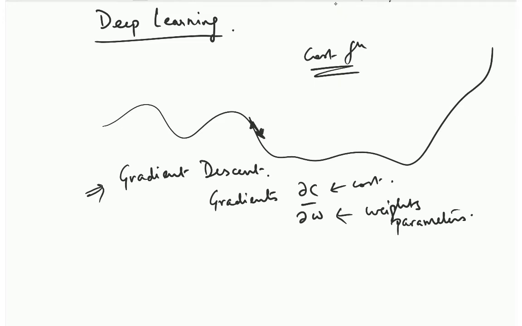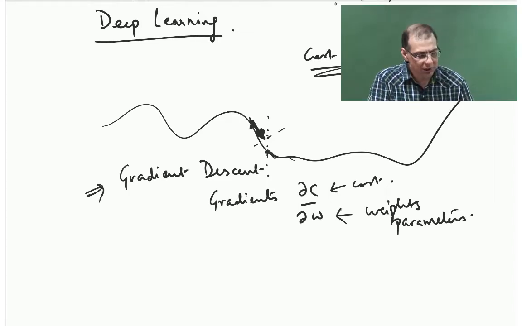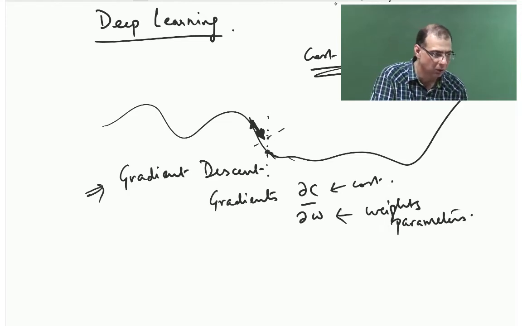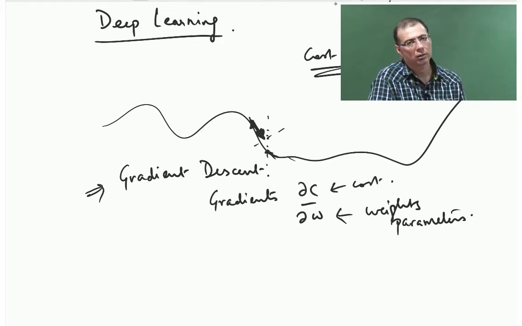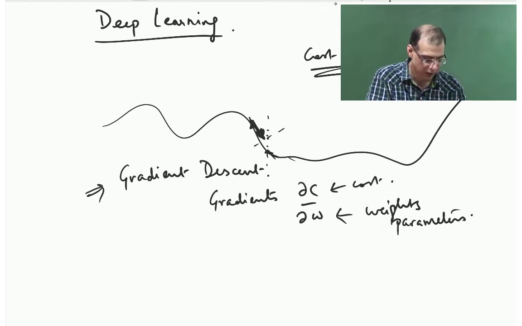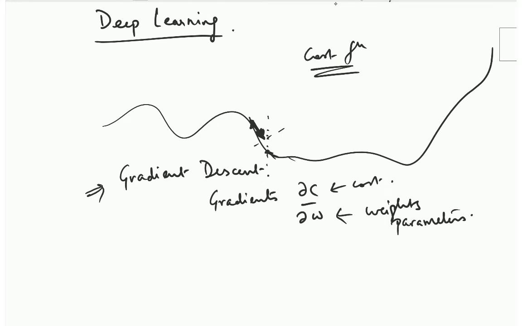And of course, it's a challenging problem how much of a jump do you take, right? That's an interesting problem. Again, we're not going to get into that, right? But essentially, you take a jump in this direction, maybe a certain step size, and you reach a new point over here, right? And then again, you compute the gradient over here, and so on, right? You keep on doing that until you reach some local minima. Gradient descent works for convex problems, but we are in the non-convex world, we don't have an option, we don't know any efficient method, so we apply the same technique. And there are ways of carefully doing the gradient descent so that you don't end up in a bad local minima, right? They're all heuristic based, but yeah, they work fine in practice.